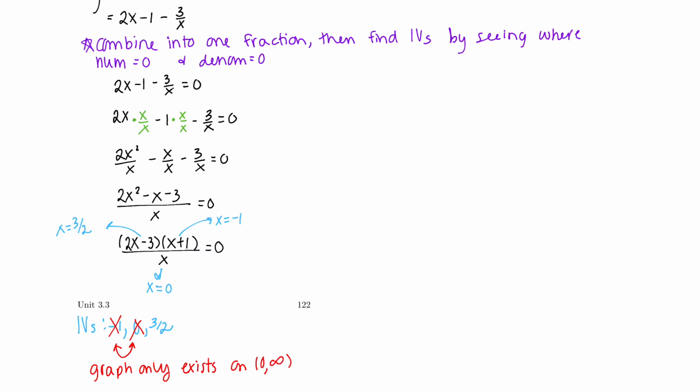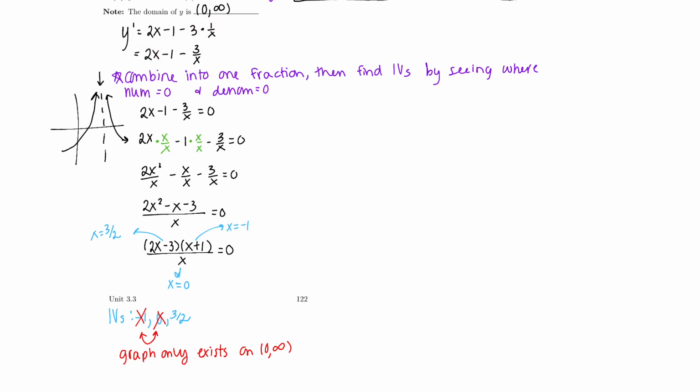Now, the reason that we aren't going to call these critical, we're not looking for critical values, is that there are times where things that aren't in the domain are of interest to us. For instance, if you have a graph that has asymptotes, even though this value right here wouldn't be in the domain, a function can go from increasing to decreasing at this point right here. So you would care about this value even though it's not in the domain, because it can change there. But because our graph just doesn't exist prior to 0, negative 1 doesn't make sense. It's not like negative 1 is an asymptote. It's just that the graph doesn't exist prior to that point.